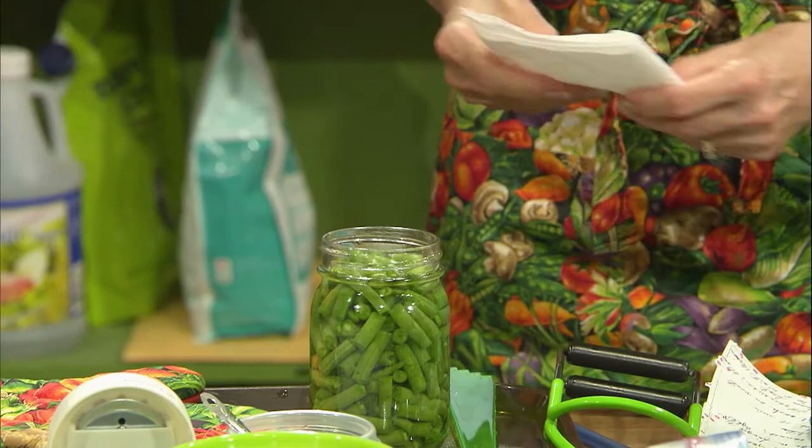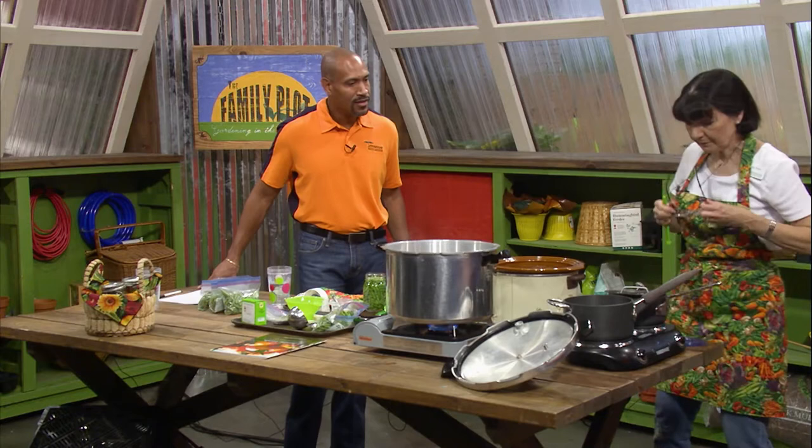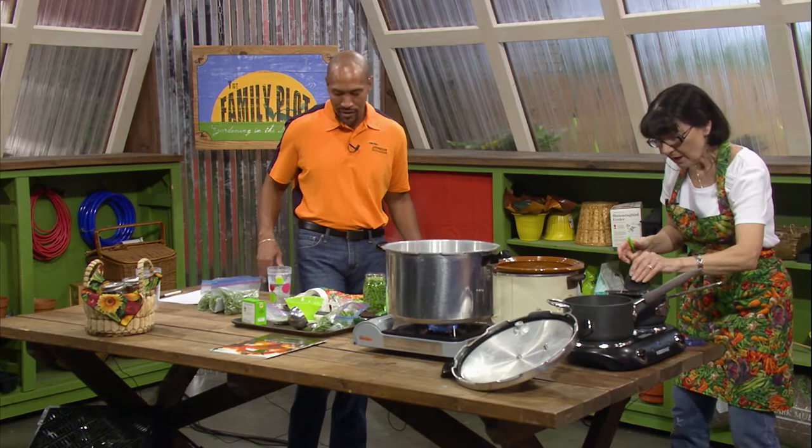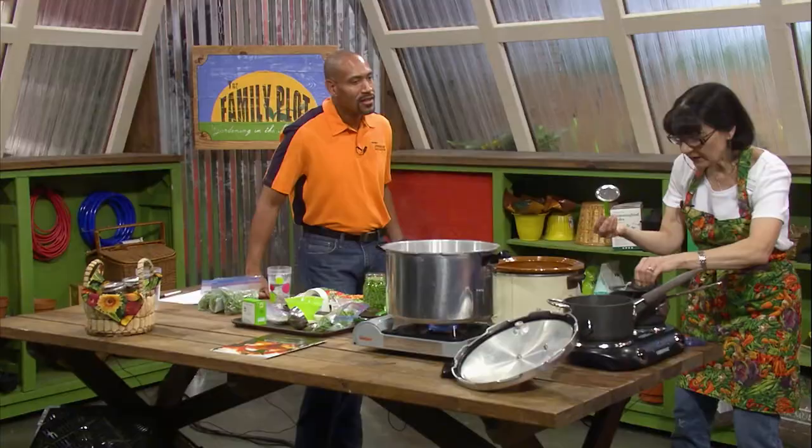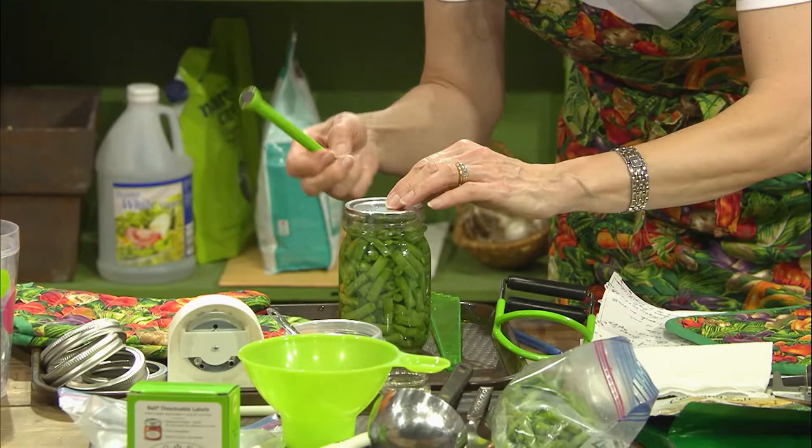So you have to put a lid on this that has been simmering at 180 degrees. So over here we have our pot, and I've got this simmering at 180 degrees. So it's right on it. Yeah, and you can let these simmer for as long as you're doing your pressure canning, but you go ahead and you lift this out, and you put it on the rim, just like that.